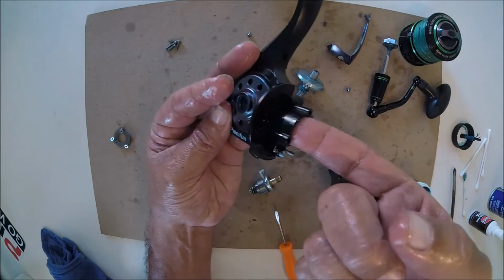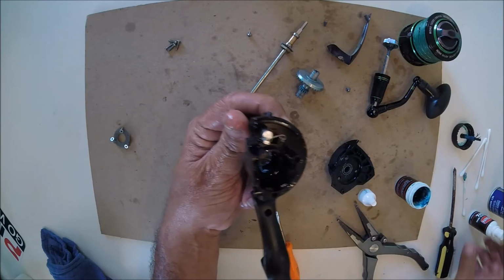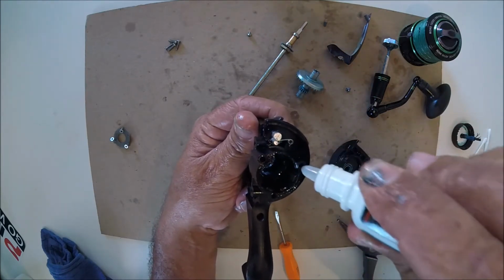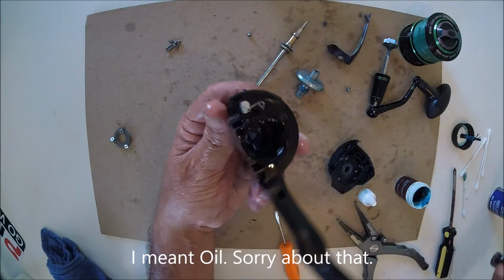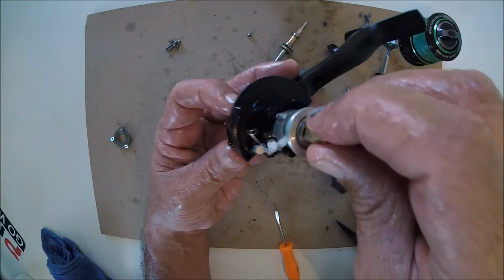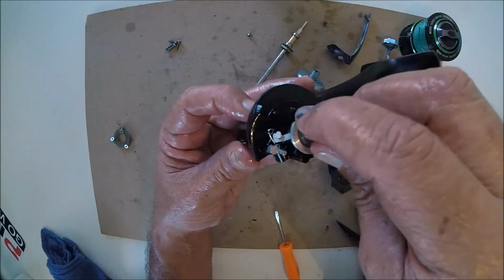Now again, we're going to re-grease all this inside the housing. We're going to put grease inside here. We're going to put grease in those little holes where the screws went. That's going to help with rust prevention. And we're going to go ahead and drop that in there. Perfect.